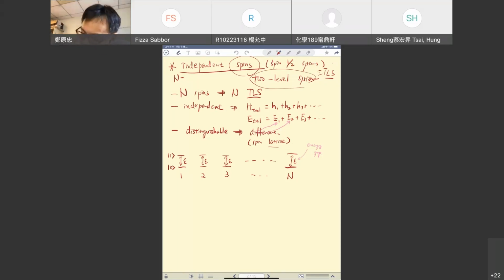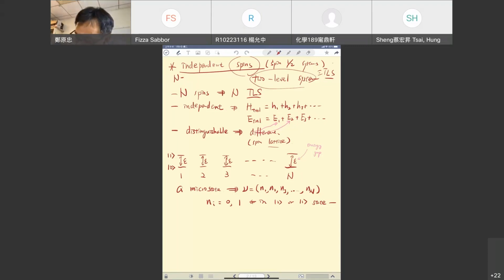Okay. So a microstate is now denoted by a vector. This vector tells us whether the first spin is in the ground state or the first excited state, the second spin, the third spin, and so on and so forth. So you have an array n1, n2, n3, up to nN. Each ni can be either 0 or 1. It cannot be any other value because we just have these two different states. And choosing 0 or 1 is convenient to calculate the total energy.